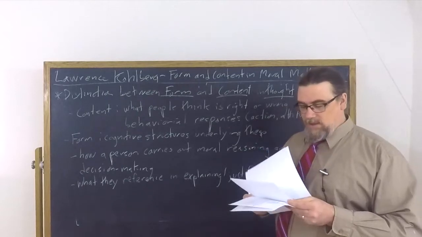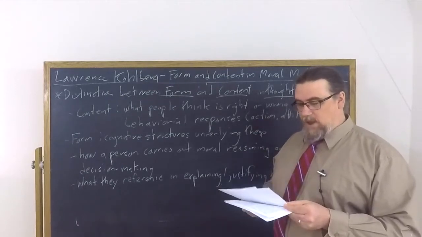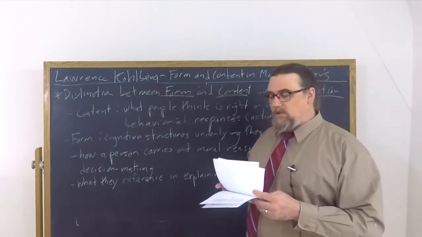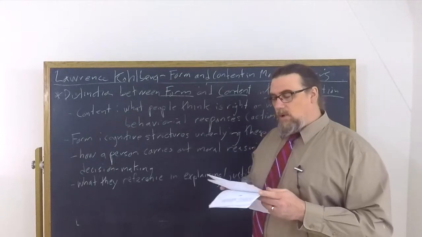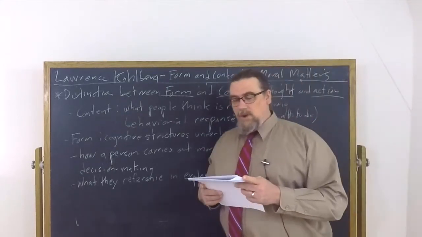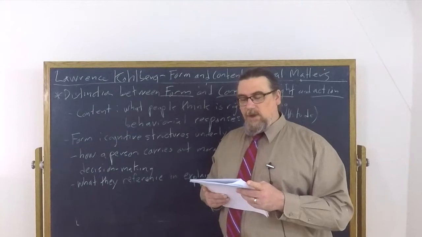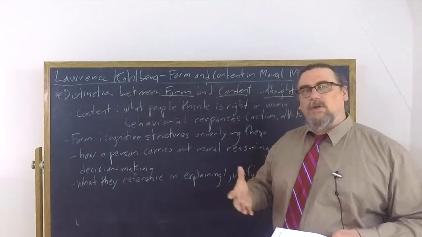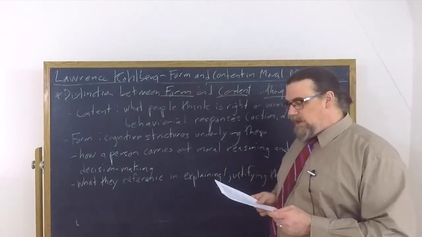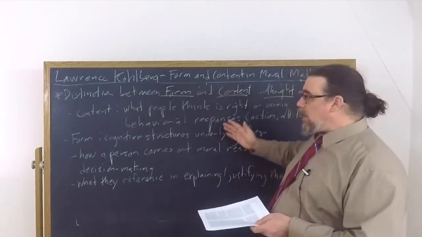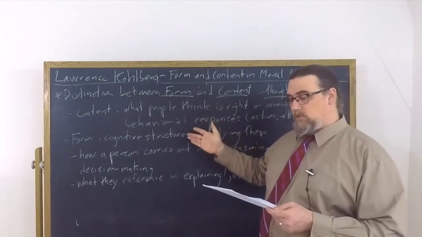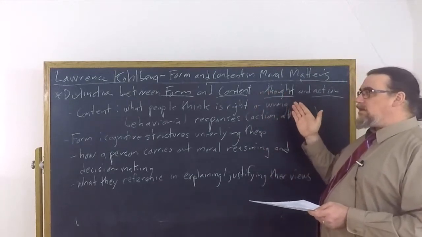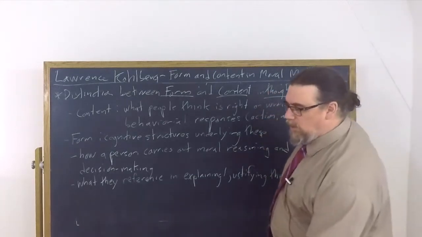We are not thinking or describing what people think is right or wrong, whether draft evading exiles should be given amnesty or thrown into jail when they return to this country, or even what changes in what individuals think as they grow older. And here he's referring to another one of his own articles. He says that what we're looking at here is cognitive structures. Cognitive structures underlying what people think is right and wrong. Cognitive structures underlying behavioral responses.